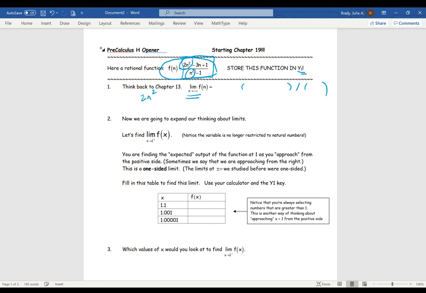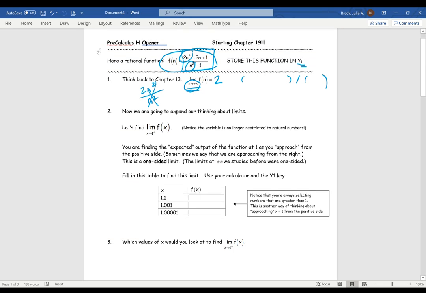This year we did this last. In years past, we did it as part of chapter 13. So that function only at the ends is pretty darn close to 2n squared over n squared, but that reduces, and so this limit is 2. Okay, so that's kind of where we ended up the last couple lessons.